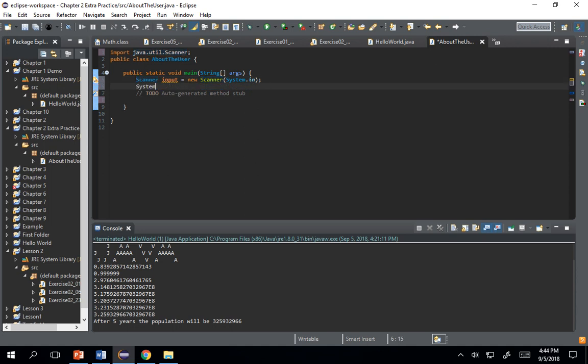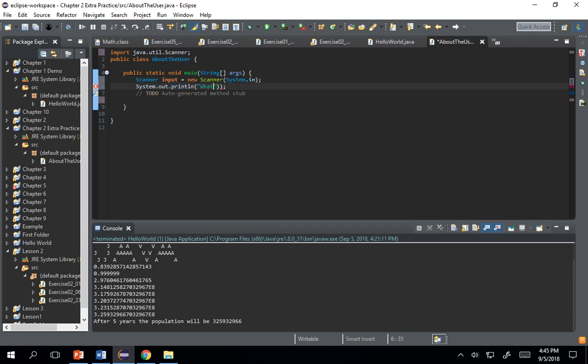And so we need to prompt the user first with what we're going to do. So if you want to try to do this before me, what we're going to try to do is we're going to ask the user, what is your favorite video game? Okay, so you need to know what data type we're going to need from the user and how to access that data type, and then we're going to ask what is your best grade percentage in one of your classes besides 100%. So that will hopefully force the user to use a decimal, and we will ask the user to plug in a decimal there. And then how many siblings do you have? And you will need to know the data type and how to access that data type.